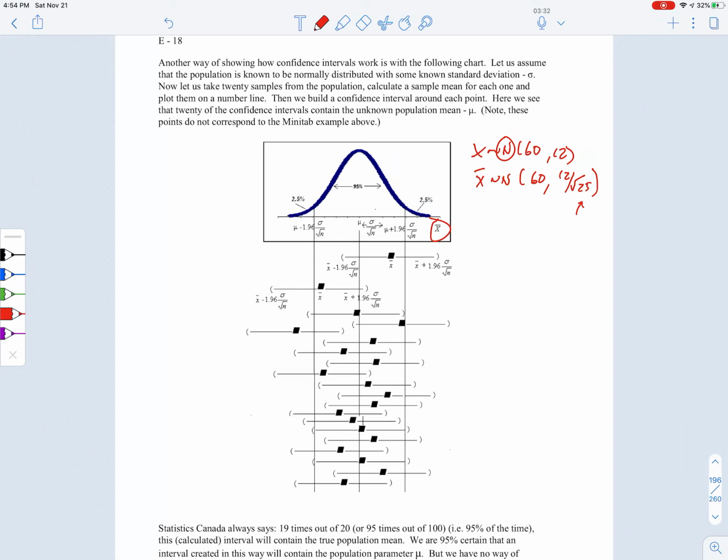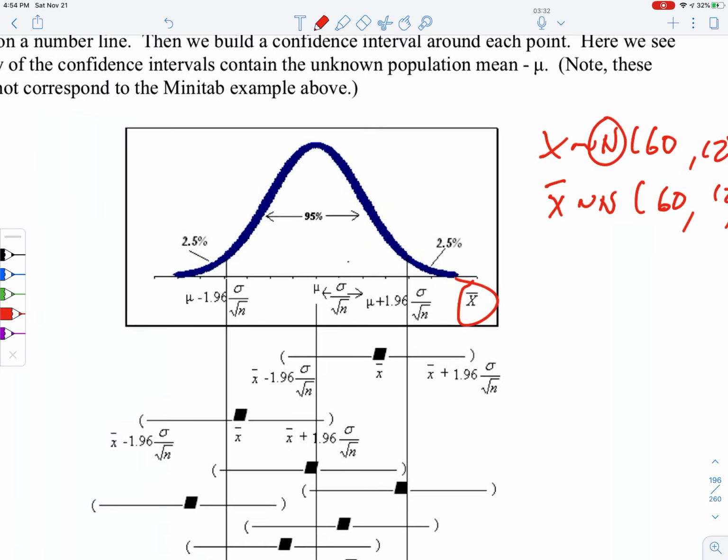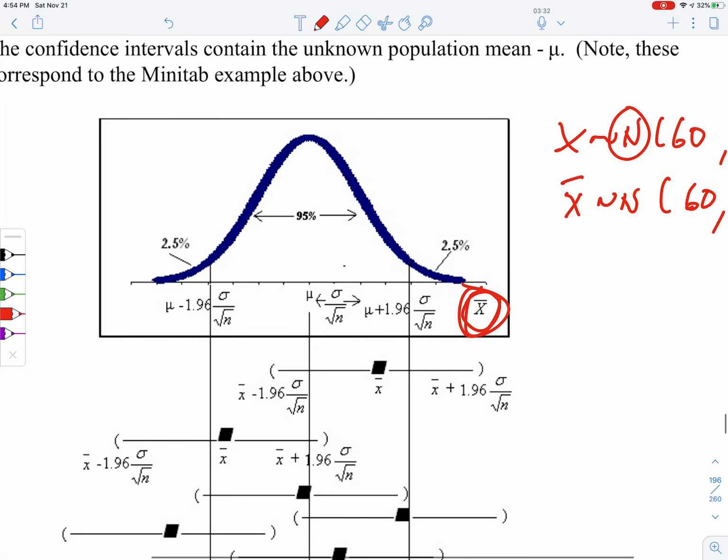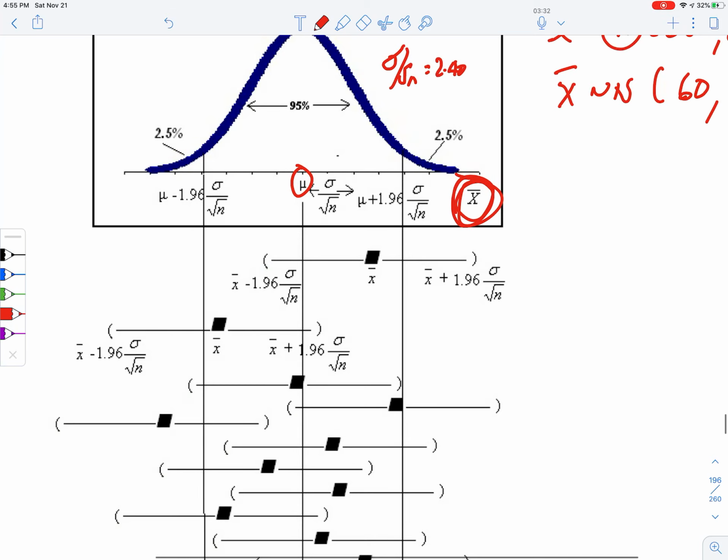So the central limit theorem kicks in. But if n was at least 30, it doesn't really matter what the original population is. You'd still get this nice distribution of sample means. So this is the distribution here of the x bars, all possible x bars. And it's centered on 0, and it has a standard deviation of sigma over the root of n, which is 2.4 in our case, 12 divided by the square root of 25.